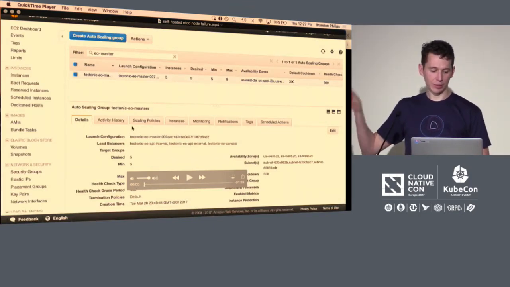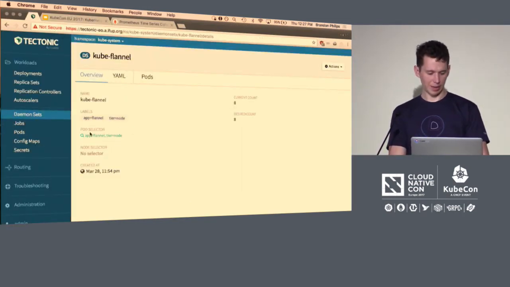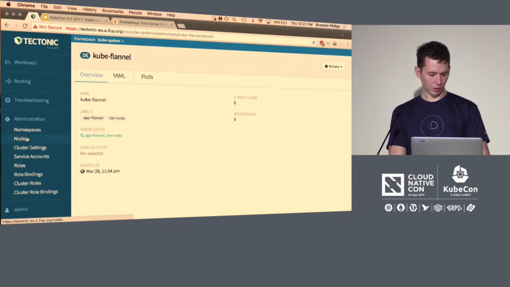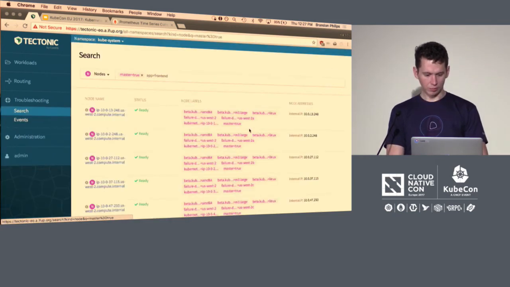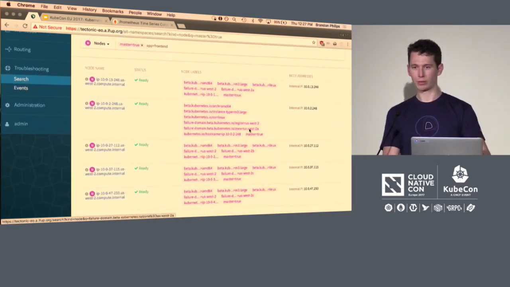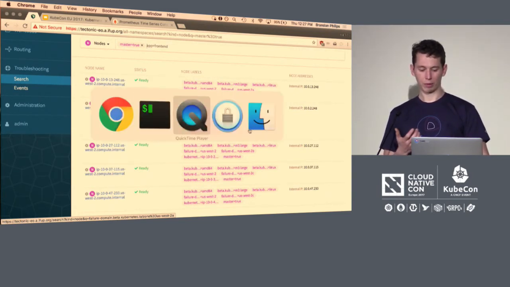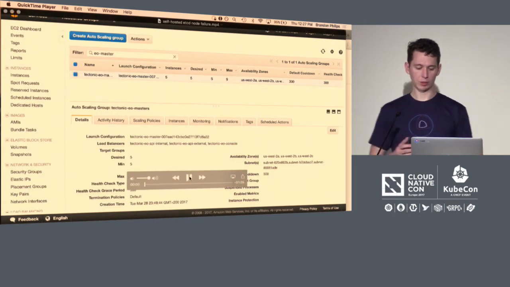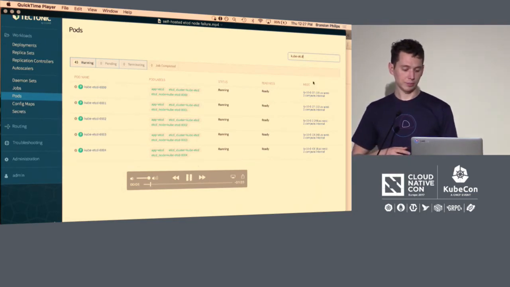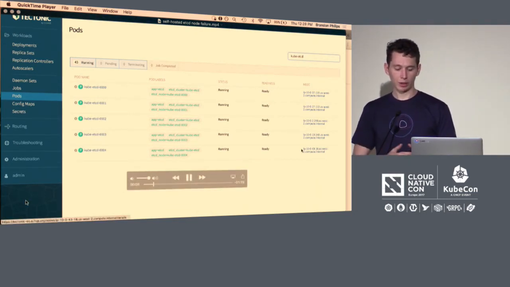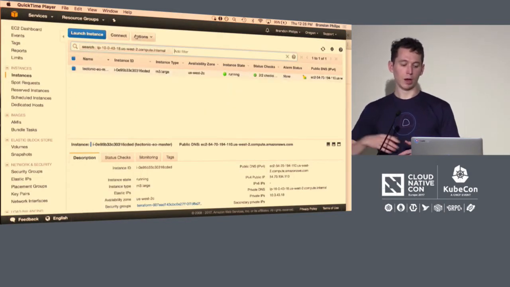What I have here is the exact same cluster that is running here. It's like an 8-member or so cluster on AWS. If we dive in here, there are 5 master nodes, and then a few worker nodes. On each of these master nodes is a member of etcd. What I'm going to demonstrate is that I'm going to confirm that 5 copies of etcd are running. They're running across 5 unique machines, and I'll talk about how that's possible later.